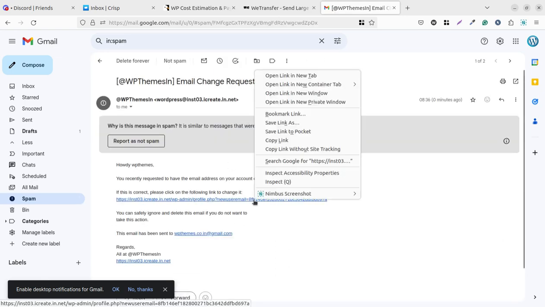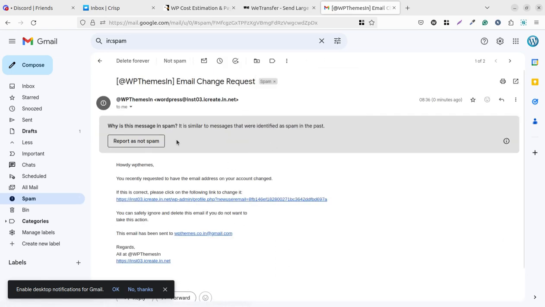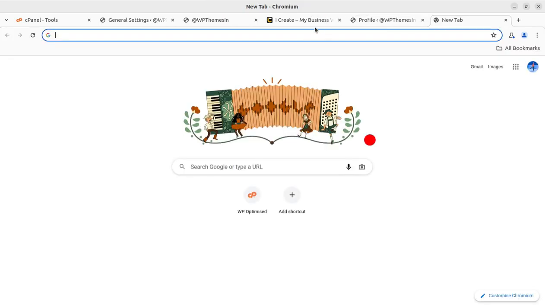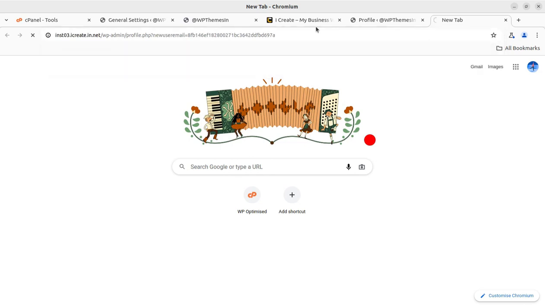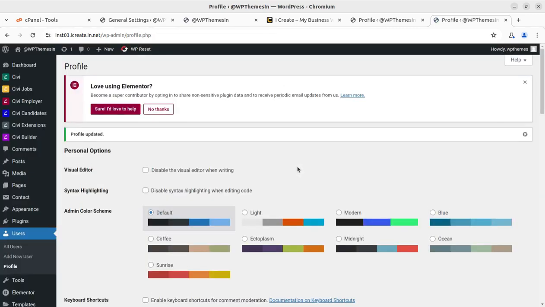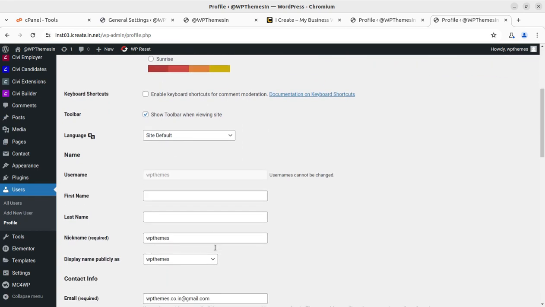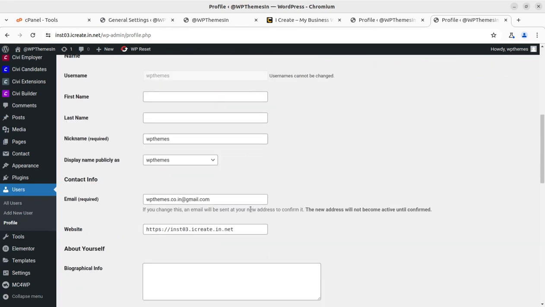I'm going to copy this link and go to it. All these things I can do only because the email system of this WordPress installation is working, and if it is not working for your installation, I have already shown you a plugin that you can use to fix the email issue. Now this has also been changed.